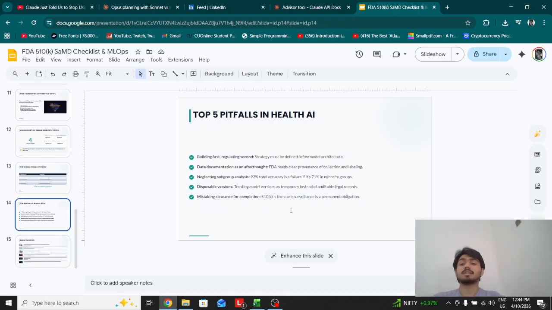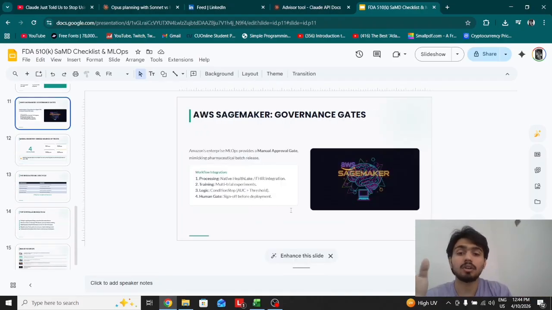So this was it for this lecture. What did we go through? We understood the 510(k) regulation for making a SaMD. Then we went through a normal pipeline and what happens in it, and I will be giving you a guide to set this up on AWS SageMaker, because this is what we are using for our pipeline. MLOps, amazing. If you want to try it yourself, the concept is fine. I will be giving you a guide which will help you go through, step by step, how to achieve this pipeline.